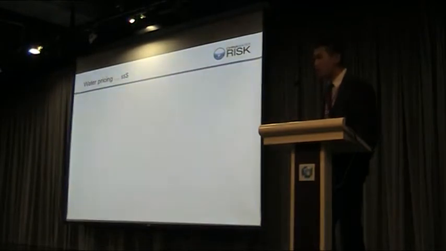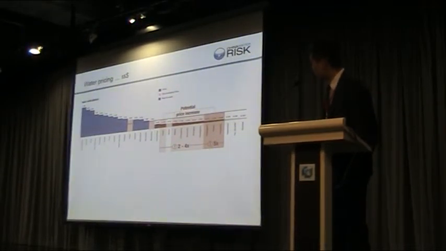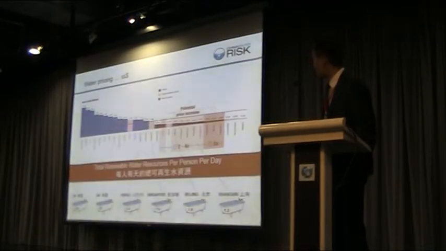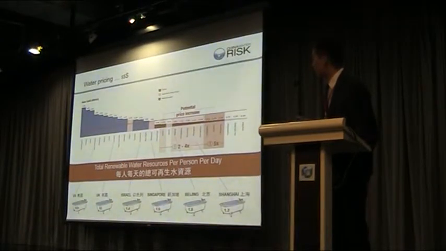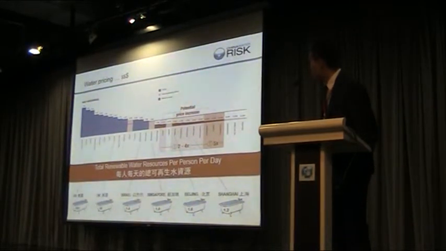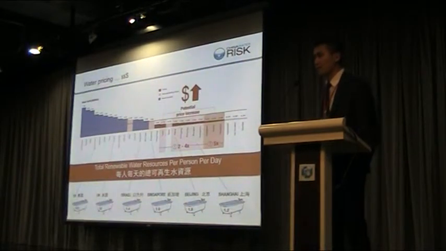Another measure is to use pricing as a tool to regulate demand and supply. This chart shows water prices in major cities around the world — the blue bars are cities in the U.S. and Europe, the red ones are Chinese cities, and the pink ones are Asian cities. We highlight Singapore because it shares a similar per-person water resource level as Beijing and Shanghai, but its price is set at a level that makes it financially viable to adopt solutions like desalination and water purification. All Chinese cities price below Singapore's level, so we are likely to see prices go up by 2 to 5 times. In fact, on the 1st of May, Beijing raised its municipal water price, and at the high end, the price is already set at the level of Singapore.